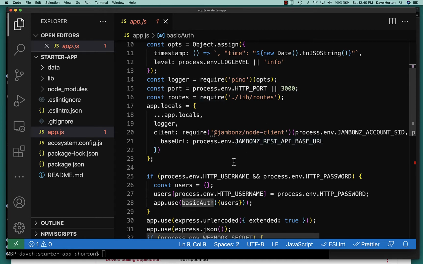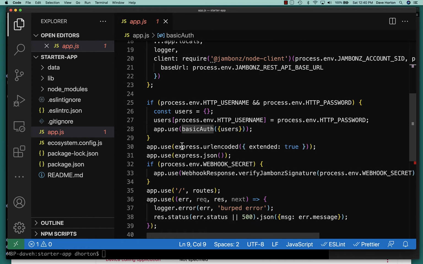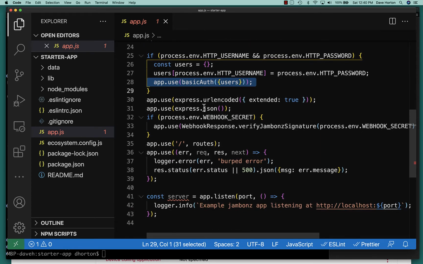We're using Pino as a logger, and we're just coming up and running. For those of you familiar with Express, you know it has the concept of middleware. So here you see us putting some middleware in place if we want to use basic auth. We're going to be dealing with JSON payloads, so we're using some standard Express middleware for that.